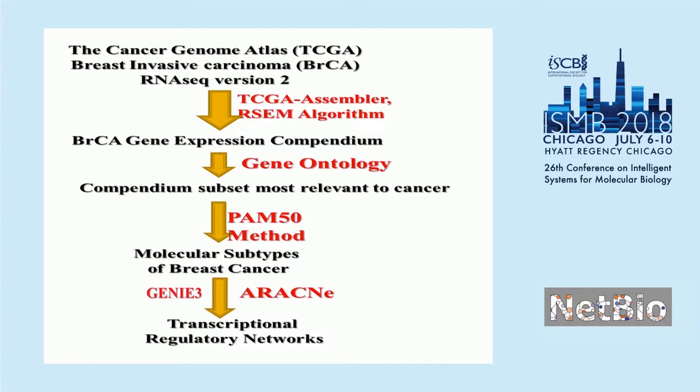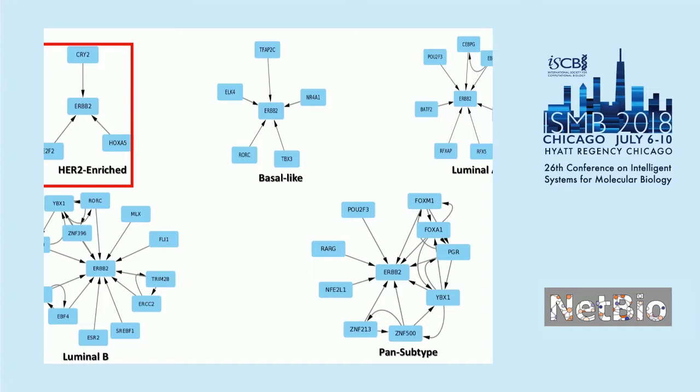Having identified the molecular subtypes, we had a compendium for each molecular subtype and then applied a few transcriptional regulatory inference algorithms. We used the ARACNE algorithm for reconstruction of accurate cellular networks, and we used the trees-based method, GENIE3. So I just want to highlight the insights we drew from some of the approaches. There wasn't unanimity between the approaches, especially if you looked only at the direct connections to the HER2 receptor.